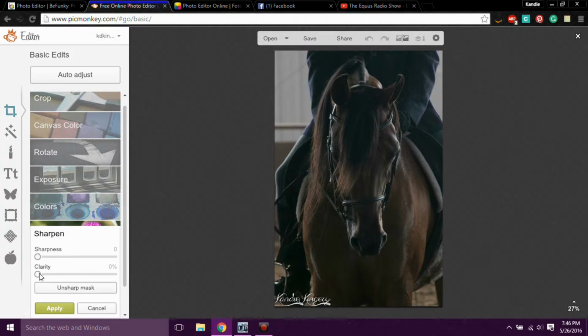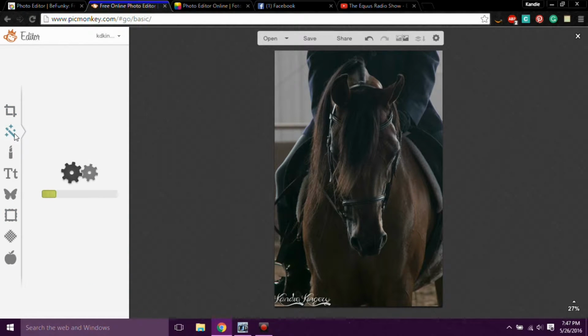So here's our sharpness and our clarity. And you can see how that really sharpened that, and really defined the muscle areas here, the veins and everything else.